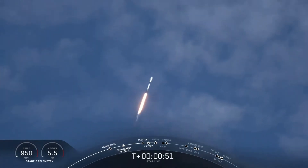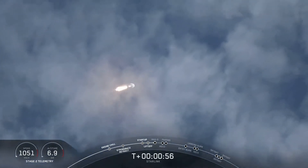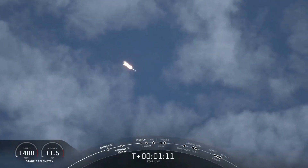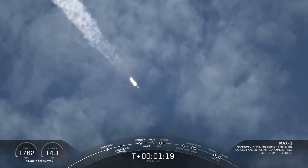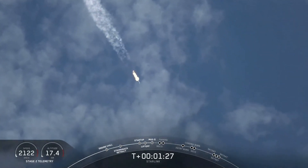The three Planet SkySats and our 58 Starlink satellites are on their way to space. In about 10 seconds we will be approaching Max-Q. Merlin engines are now throttling down as they anticipate the moment of greatest aerodynamic pressure. Max-Q. We just went through Max-Q and the vehicle is now supersonic. And Merlin engines have throttled back up.